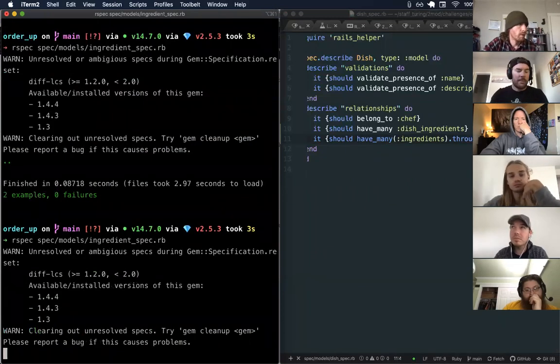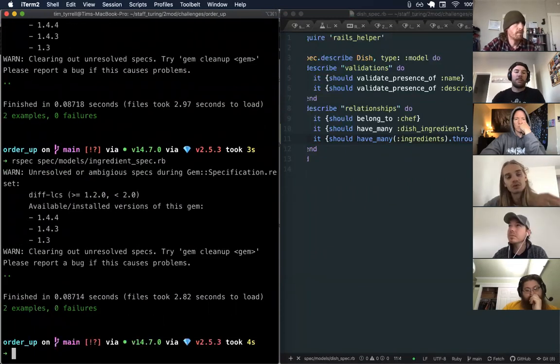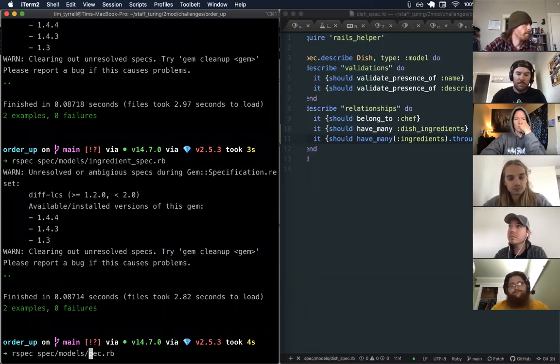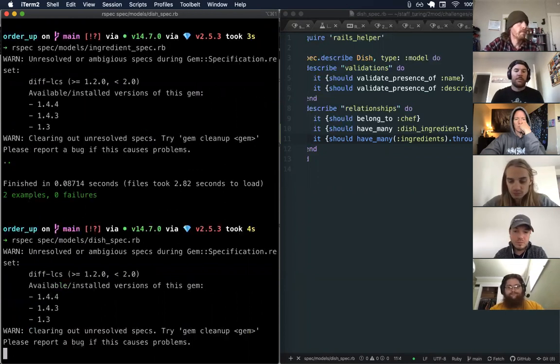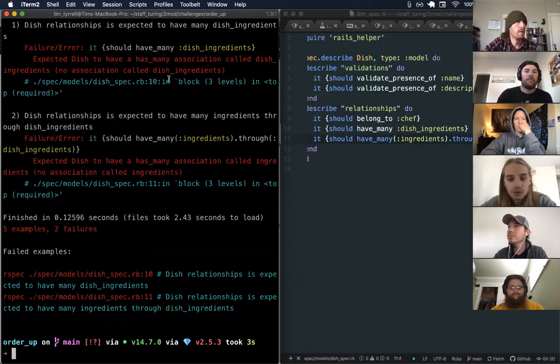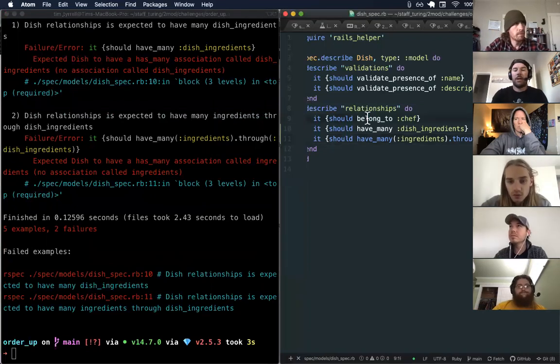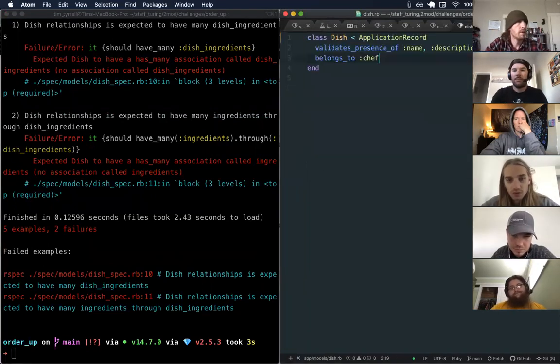Oh, wrong spec. All right, so now I'm going to run this model spec and just expect it to tell me what to do for this. Great. Expected dish to have a has many called dish ingredients. No association. All right, so I'm going to probably just go see if I can fix this now.